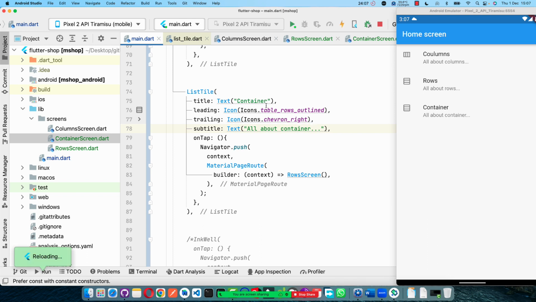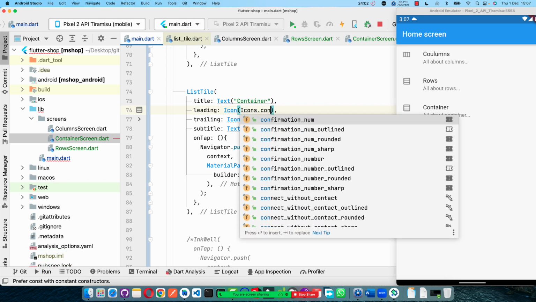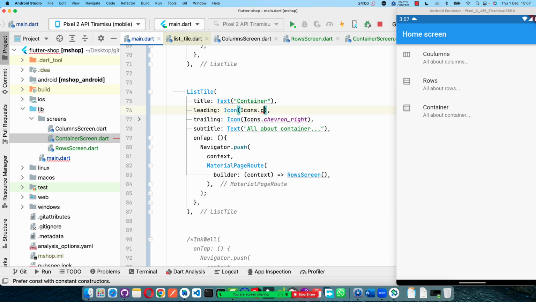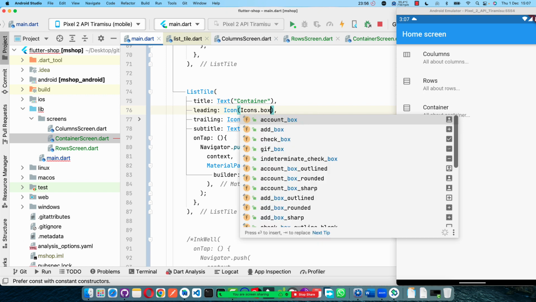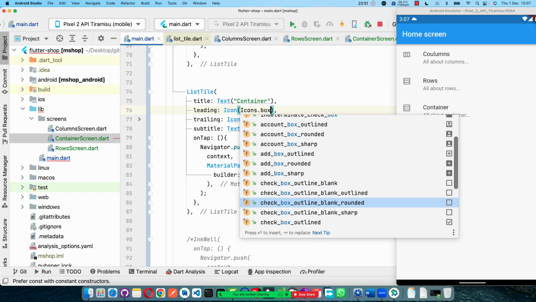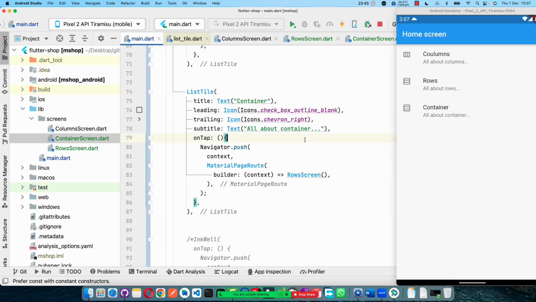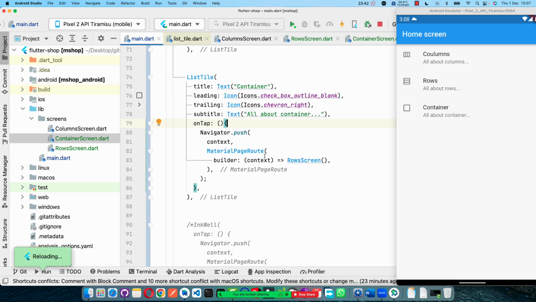I can look for a relevant icon by putting here dot. I don't know, something container. Let me see something that looks like it. I don't know how I can call it even, because not everything is there in these icons. Let me use this box one. Okay. So, container. Not everything is in the icon set, which I should show you. So I can also now change this screen: when someone clicks here, it should be taken to container.